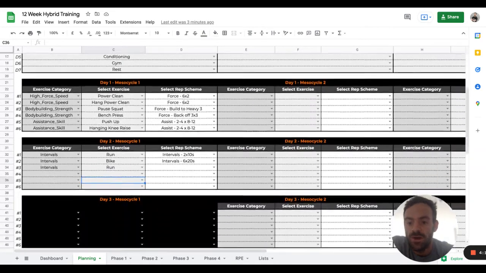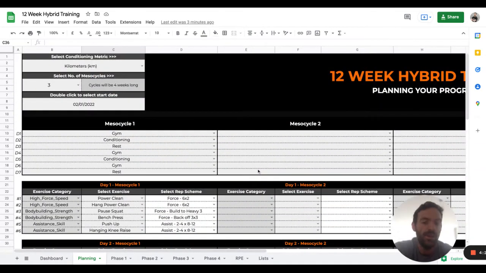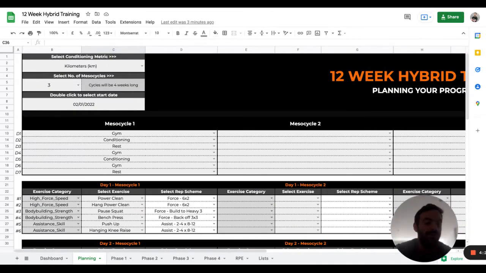So once I've programmed my entire week, I can start my program straight away, or I can go in and program the other mesocycles. You don't have to. Some people like to do a cycle at a time. Other people might like to do 2 and leave the third one responsive, or you might just want to do the whole thing. That's entirely up to you. You can go back and change this at any point, but just be aware that if you change something when you've already done training in that cycle, it may affect what you see on the dashboard.